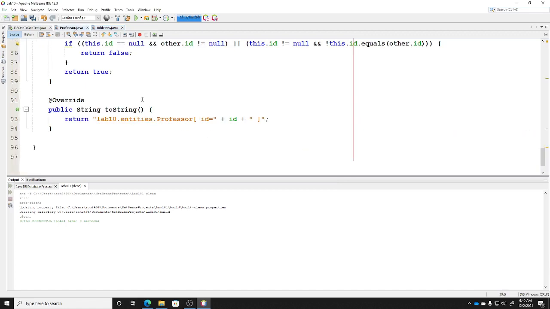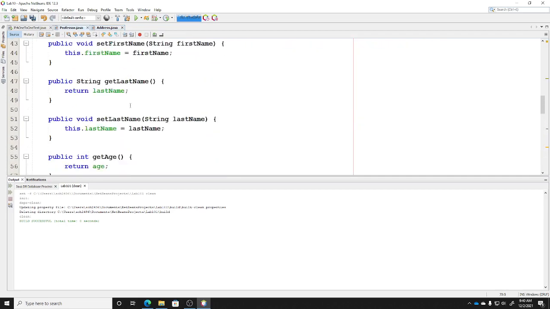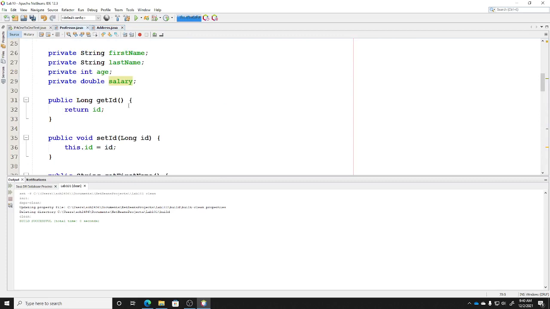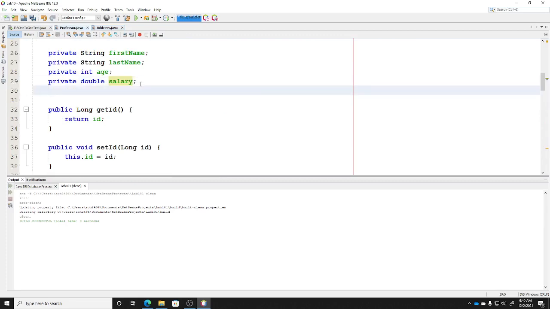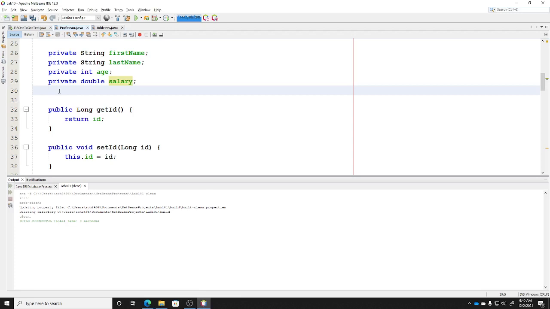Now, the same thing we are going to repeat in the Professor class, but here we are going to map a one-to-one mapping with the address. Add the property address, and map it with the professor. Also add the getter and setter for the address.